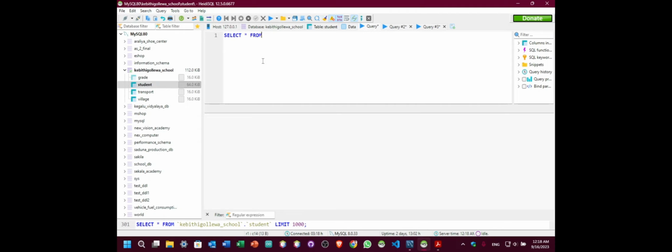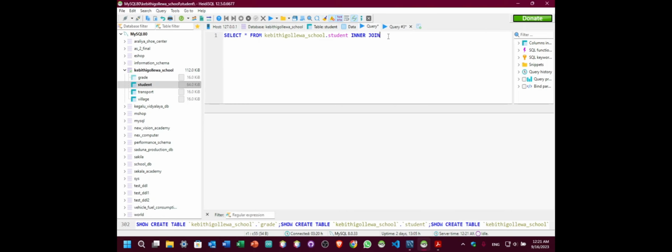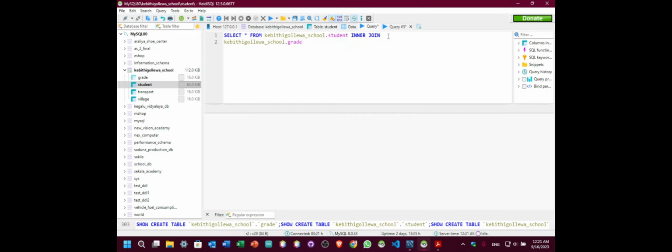Select all from... next, we have to join grade table, and we have to mention which columns that we are going to join.